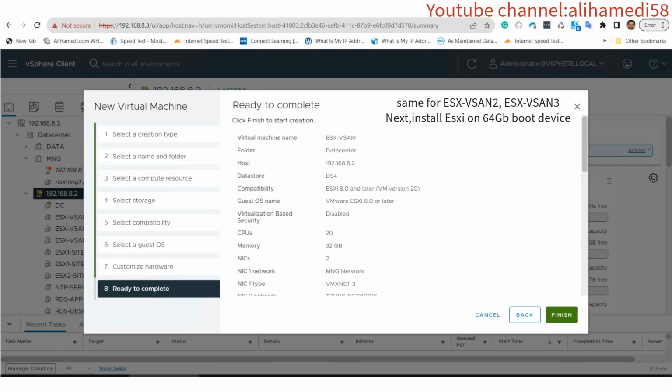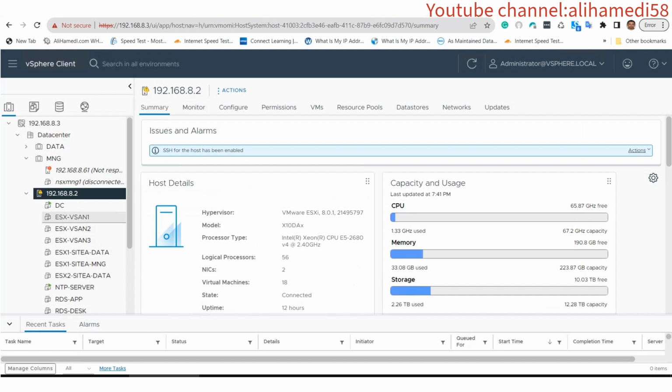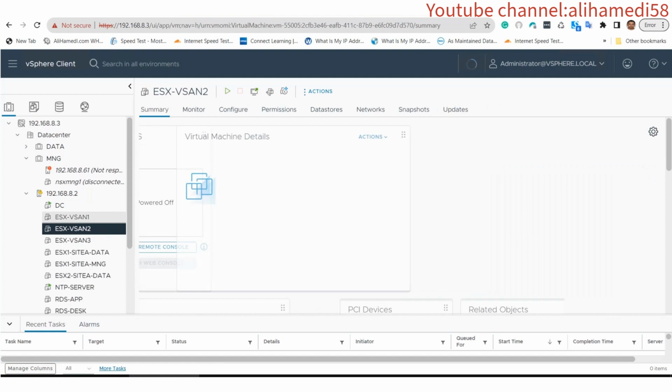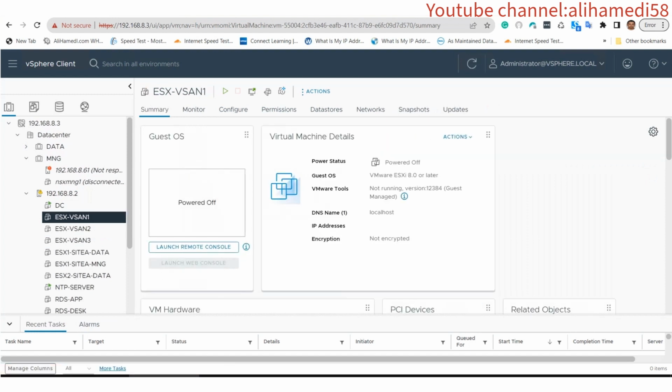Then we should install ESXi version 8. We use 8 update 2 on the virtual machine. Okay, so we have 3 ESXi hosts with the same configuration, and also ESXi version 8 installed on them.